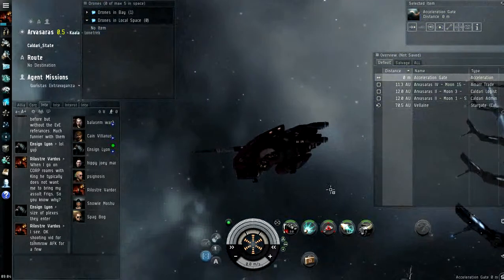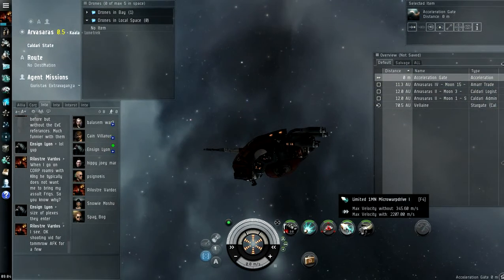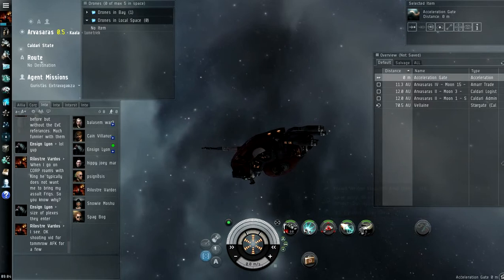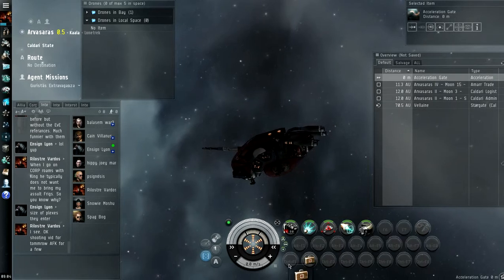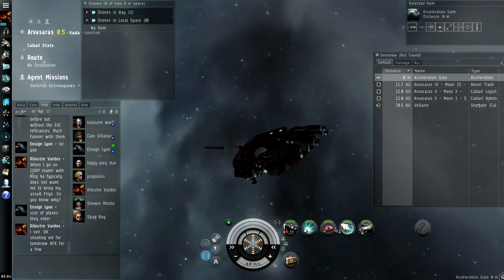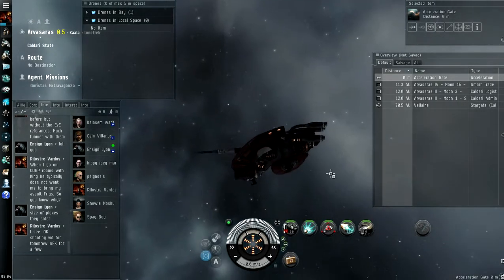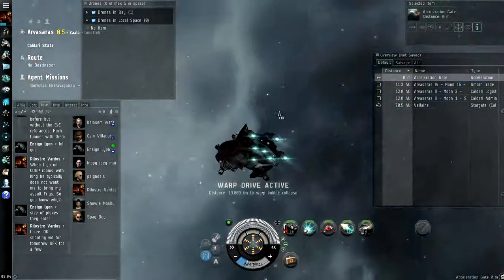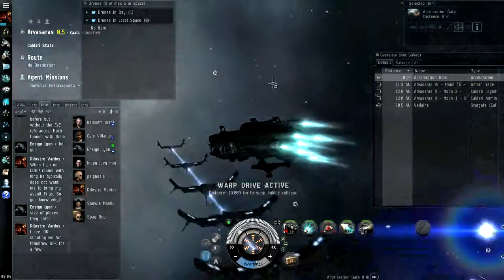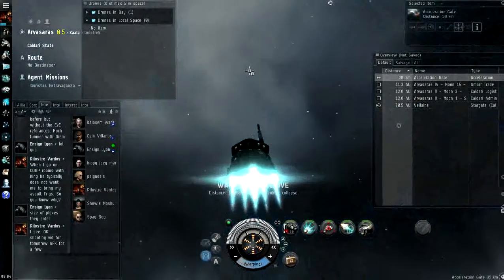And now when I approach a target, I'm going to deactivate my warp drive, activate my target painter, activate my web, and then finally activate my weapons in that order. So I can simply press F4, F3, F2, F1, and I can have a different finger on each button. So that just makes it super simple. And now we're going to demonstrate what this configuration of your UI looks like in actual action.